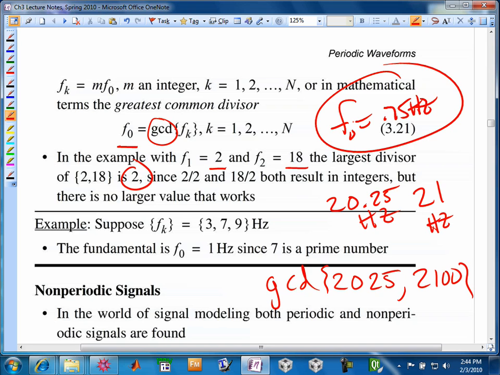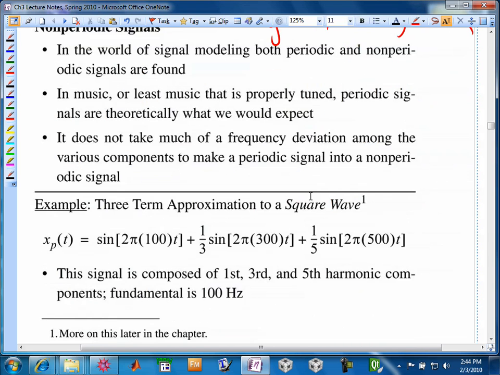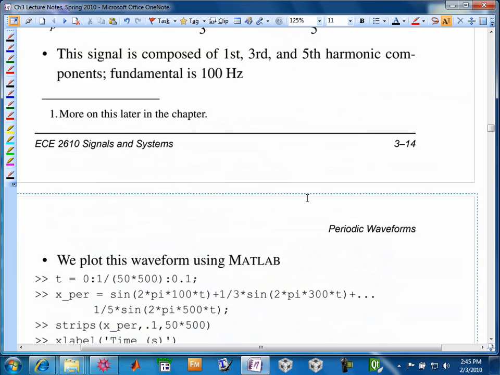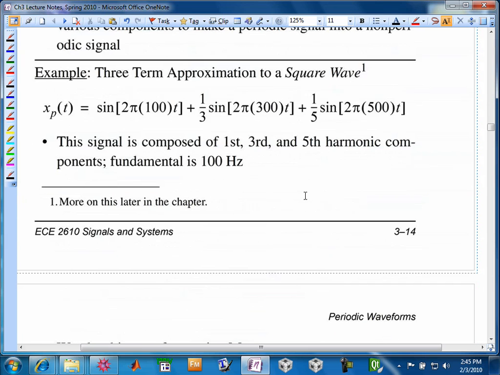Some of you are nodding your heads like you know what I'm talking about. Others of you, when you read down further in the lab on Friday, you'll get there and then you'll be able to plug into this equation. The significance of having it periodic or not periodic, I did a little example here in MATLAB. We're going to learn about Fourier series eventually here too, but here's a little dramatization, you might say.